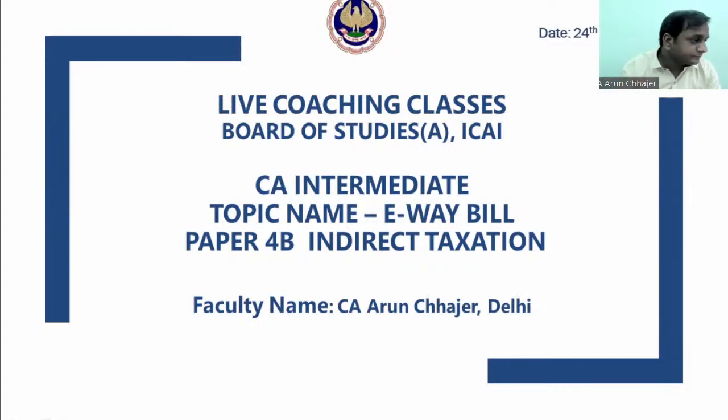Can anybody tell me what the fourth is? If registration is suspended under Rule 21A. In this fourth situation, neither the supplier nor the recipient can generate the E-way bill. Suppose default is being made by the recipient. Can the supplier generate the E-way bill for that recipient? Answer is no. Assume the supplier is the defaulter. Can the supplier generate the E-way bill? Answer is no. I hope it is clear.